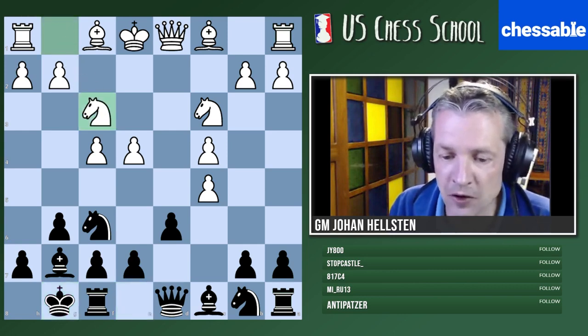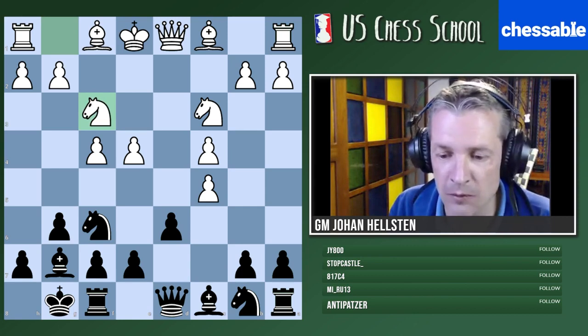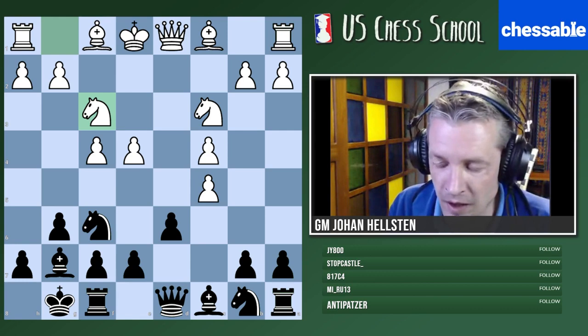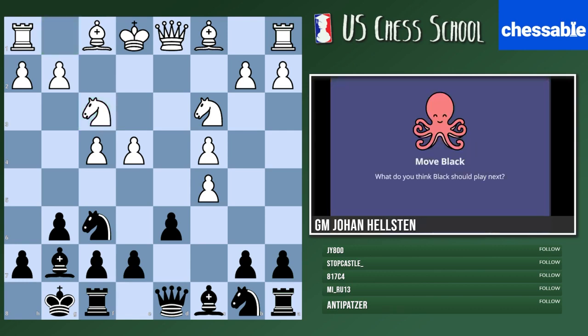And I will ask you for the next move here. Try to find the most powerful move for black. I will only ask you for one move, okay? But try to make sure it's the most powerful move. I think by sheer logics, you can find this move. Okay, 1 minute.